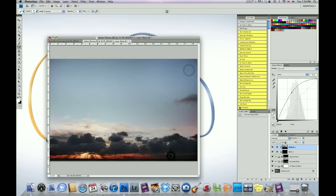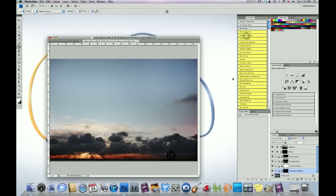All right. So, once we've done that, we're going to click on another action in the essentials called Bring On the Blues. And this is going to make the blues in the sky really, really pop. So, we're going to take this action to around 40%, 50%. We're going to take it to 40 now. But make sure that foreground's white, this mask is selected, and we're just going to brush on the blues. And you can see those blues start to get more vibrant, which is what we're going for.